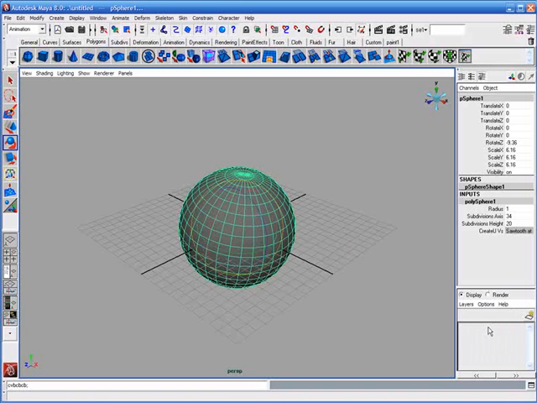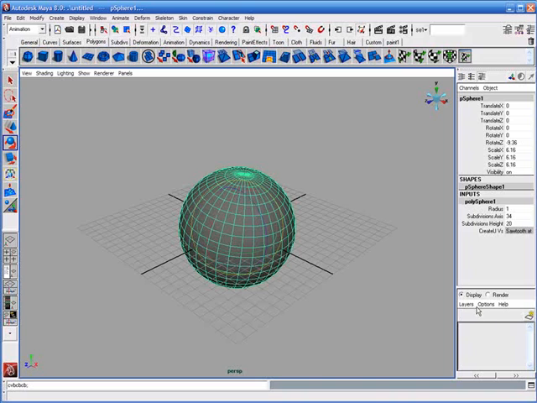Down here below the channel box we have the layer editor. Now if you're familiar with programs like Photoshop, you understand the concept of layers. If you're not, let me explain it this way. Think of the layer editor as a bookshelf that has a whole bunch of different shelves inside of it where we can store different objects or different lights or pretty much anything that you see inside your scene that you can select. So for instance, I have this sphere inside my scene.